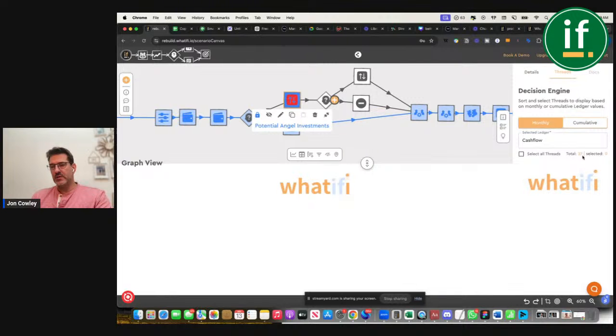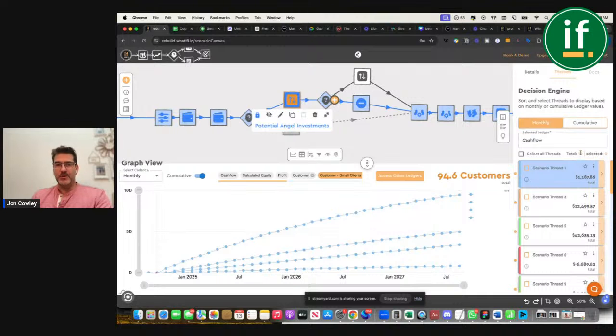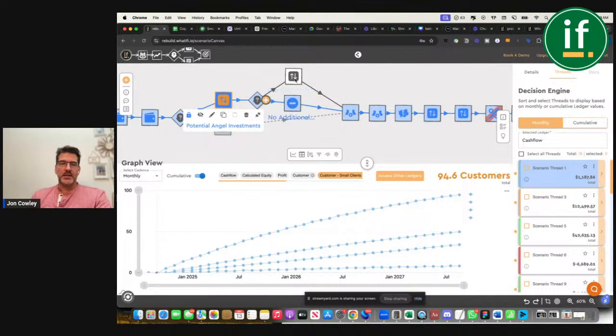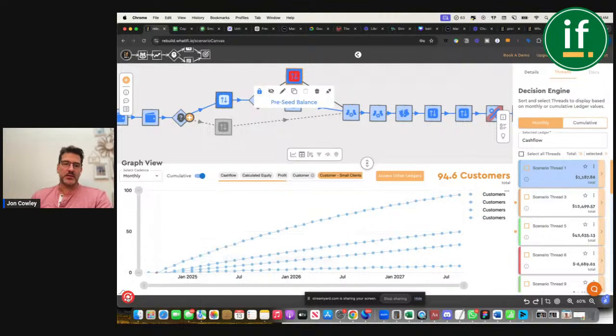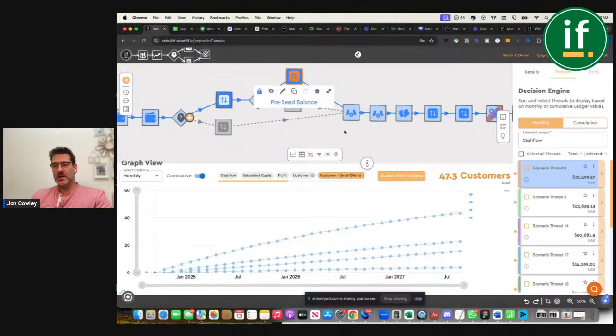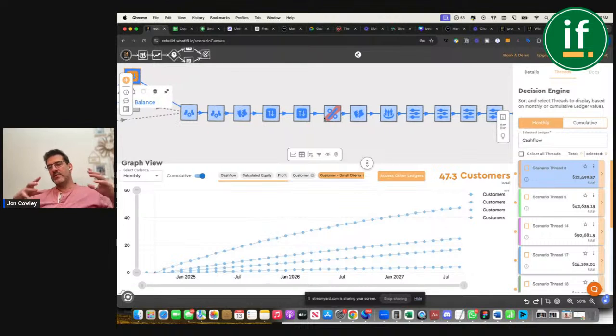And my 27 outcomes are going to simplify here dramatically. Now I'm down to 18 different outcomes that are going through. Likewise, I could say, what if I get really lucky here? What if I tell a good story and I'm able to close out my entire pre-seed? Well, now I can lock in this particular scenario and recalculate that. And I'm going from 18 outcomes down to 9 outcomes. So it's a way of building out these kind of complex what-ifs.